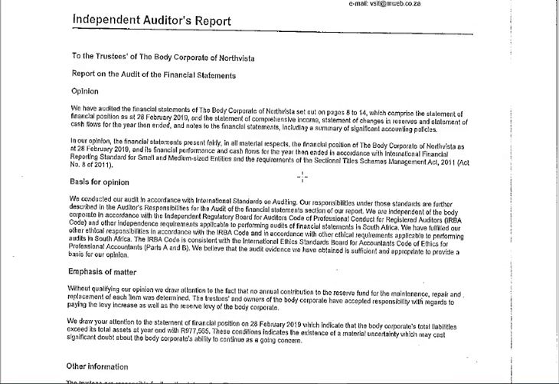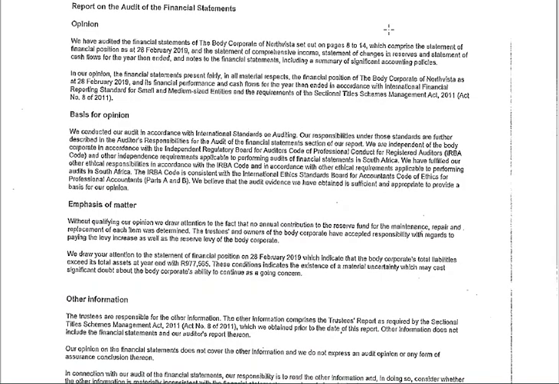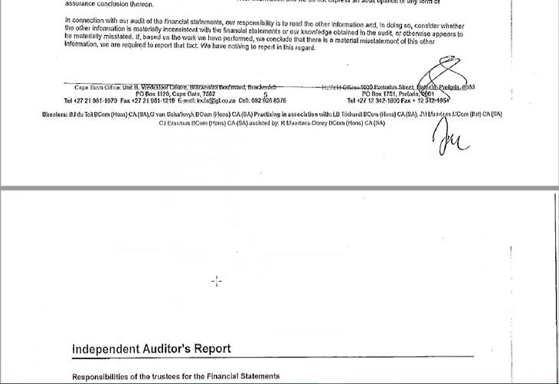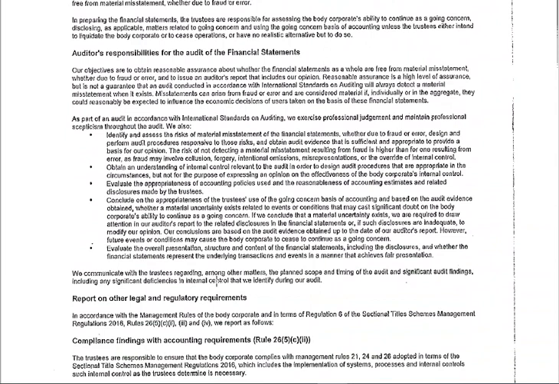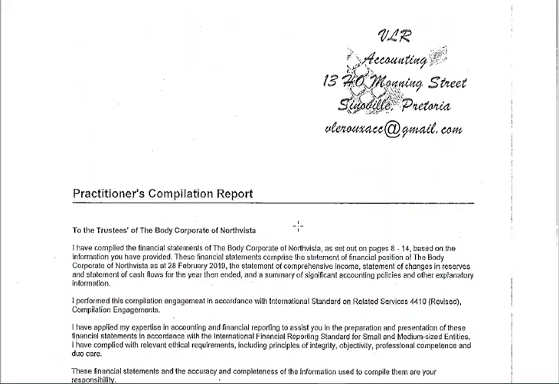So in short, when looking at the auditor's opinion, you want to see what they've done. You want to see what their opinion paragraph is and the emphasis of matter. Everything else is generally more standard. You can go through it. They're also covering themselves and what tests they do, and they're also bound by IRBA, which is International Regulatory Board of Auditors, and the relevant standards in complying with their audit.